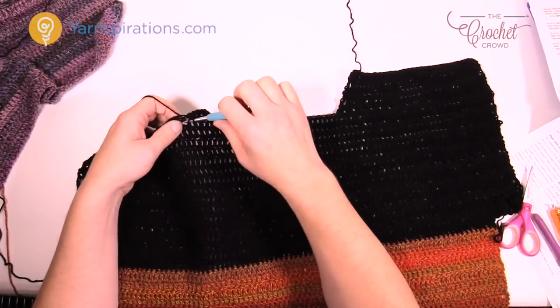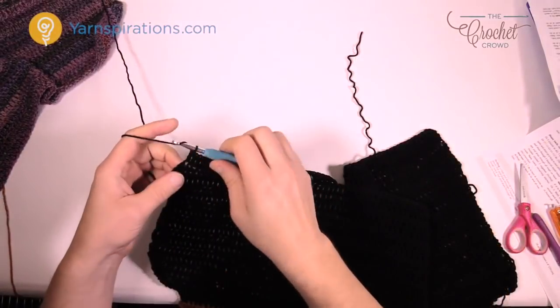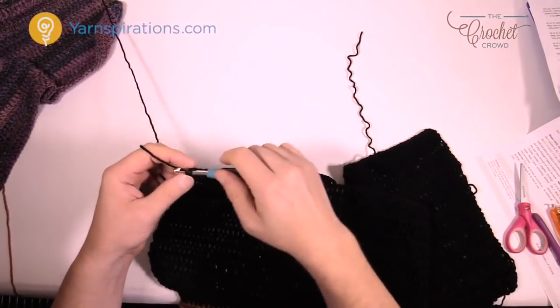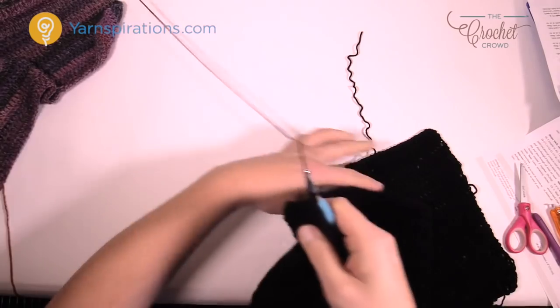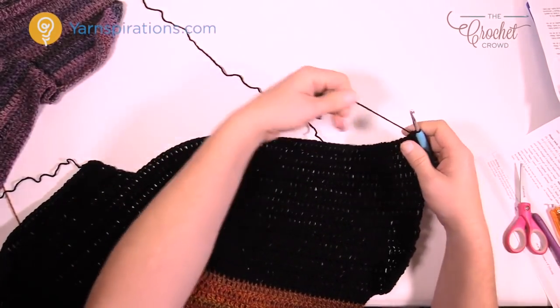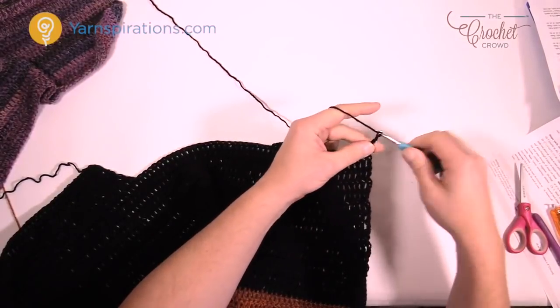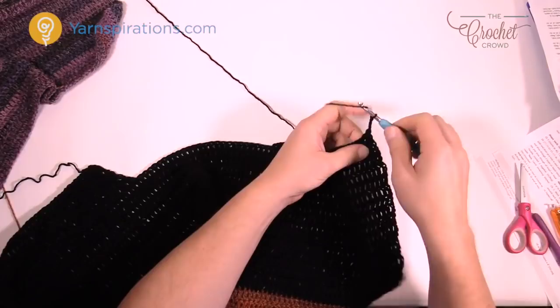So just do one double crochet in each stitch all the way to the outside edge. As I come all the way back across, I'm just doing one double crochet in each all the way, and then I'm going to turn my work. Remember, we're heading back toward the neckline, and remember what we did before. You're just going to chain up three. So 1, 2, and 3, and then just one double crochet in each.